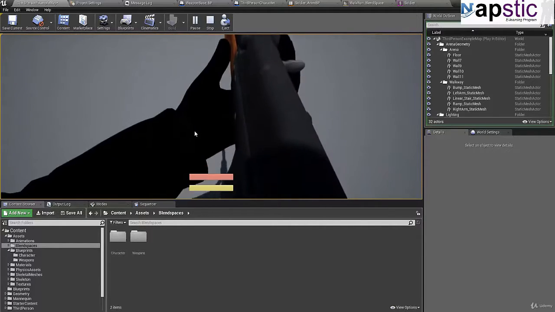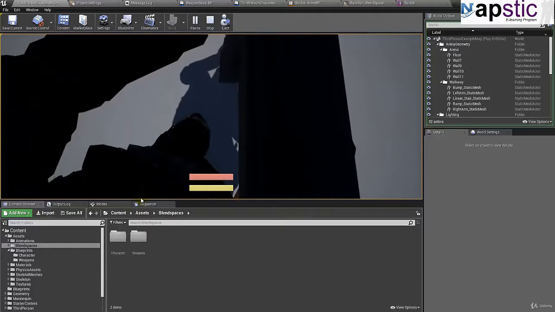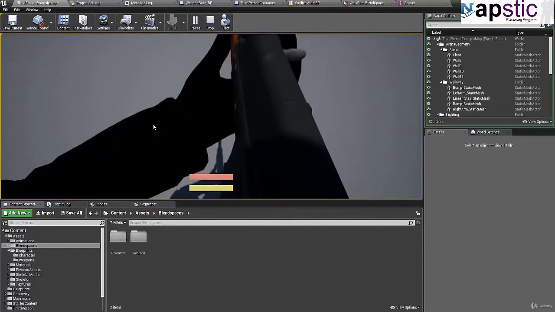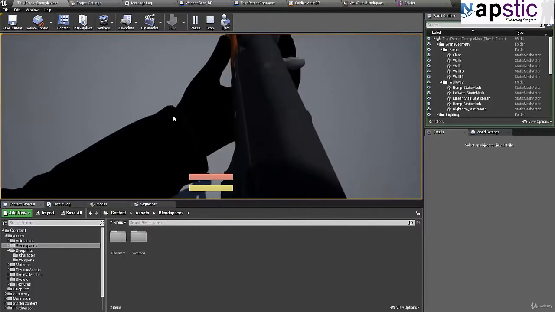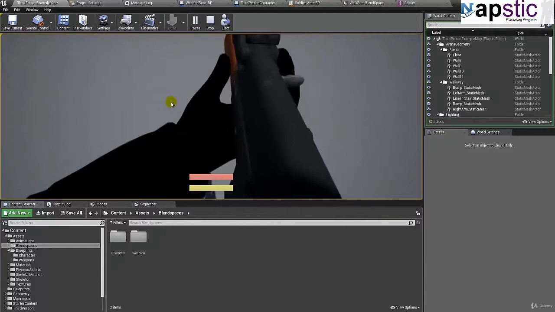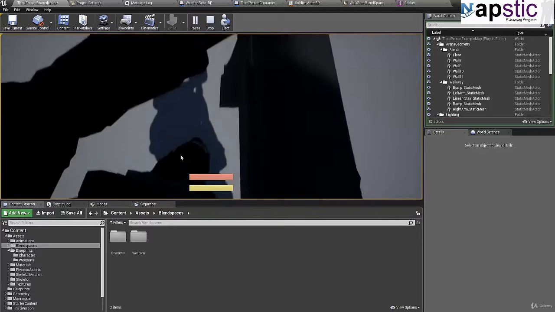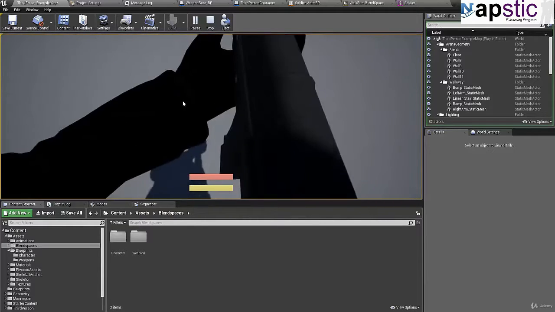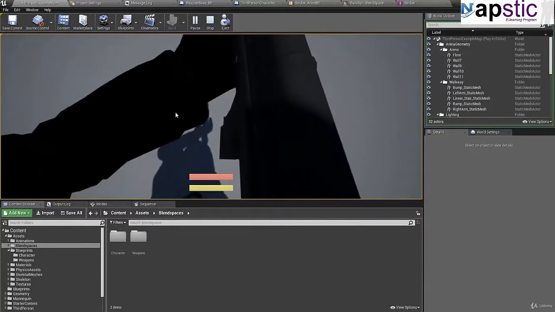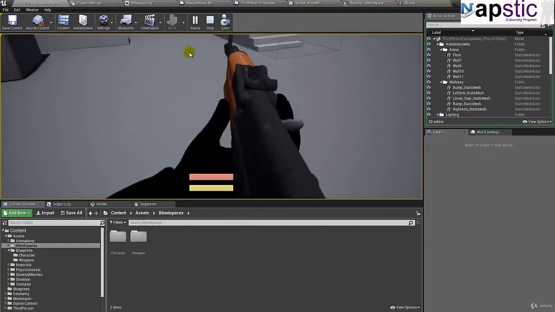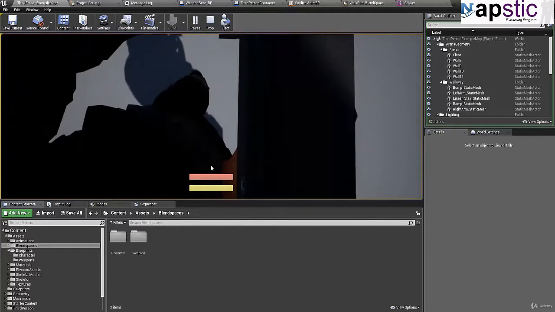And when we look around, of course, when you look down, you can see the foot of the player, you can see the hands, and at the same time, we also got rid of the clipping. If you see that, the clipping is no more there. Even though we had changed it and looked down right away, it did not fix it. So I just had to restart my editor and it fixed it right away. Okay, so now you can see that if I look down, it's not clipping.